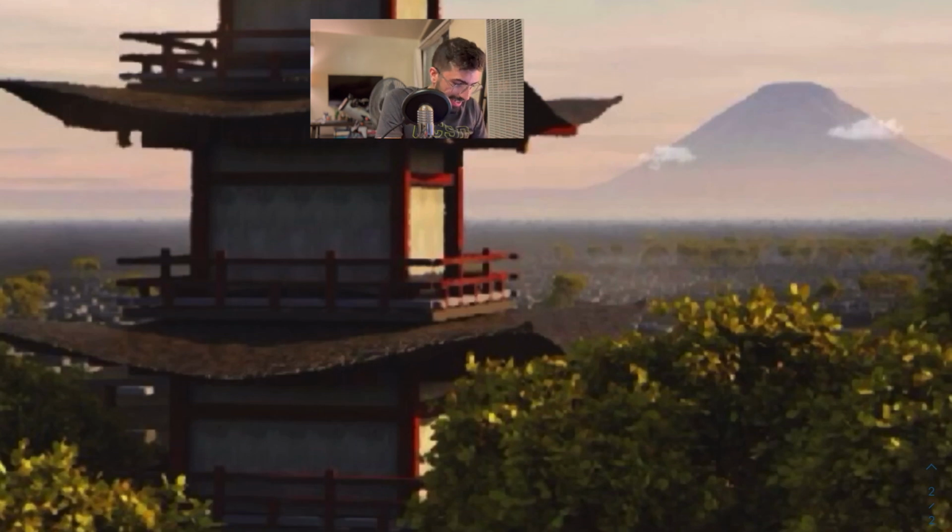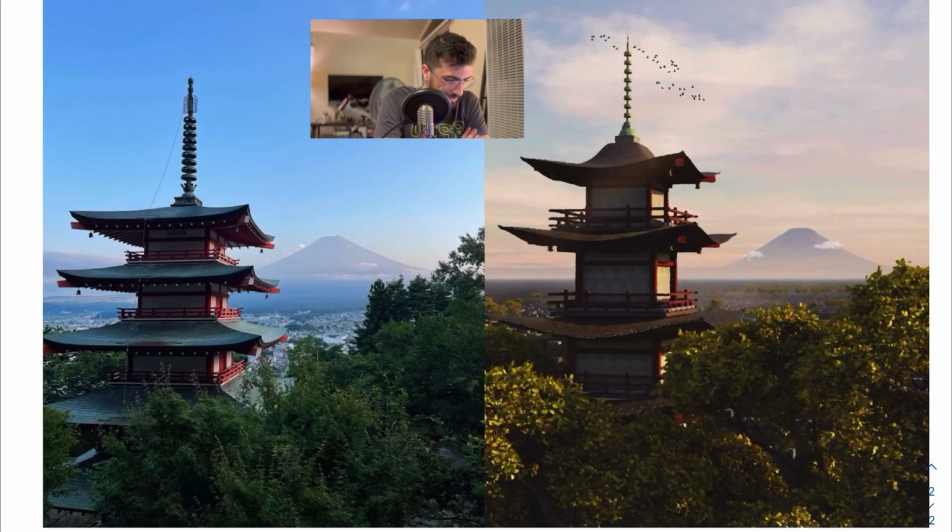I also don't like the texture on the roof. In fact, if I could go back and change one thing about this, I'd try to make the roofs a bit better. But yeah, very happy with the mountain, and the city stuff turned out pretty good. Pretty happy with that. The trees, just the whole image looks warmer than the original. Even though I think it's definitely evocative of the original, I injected my own style into it with the clouds and the colors.